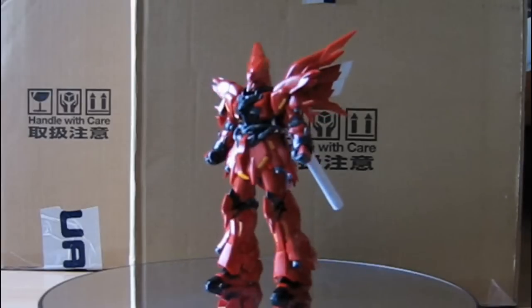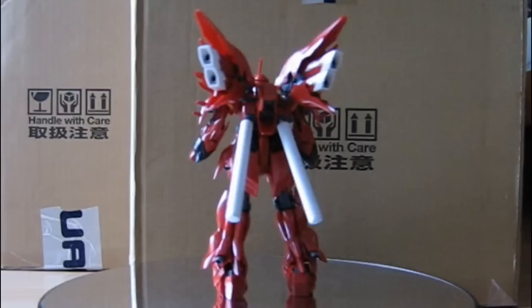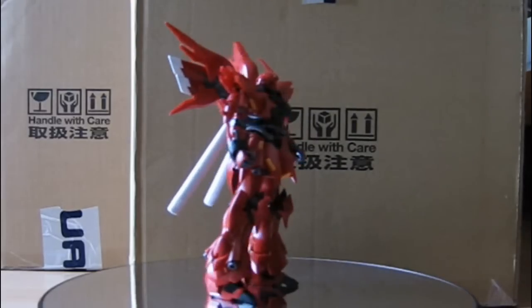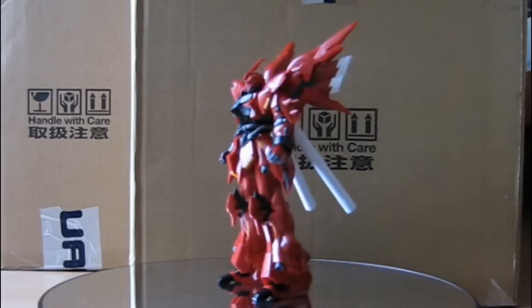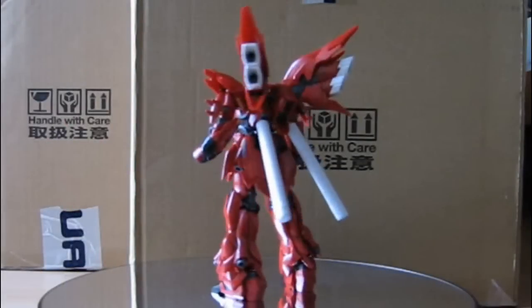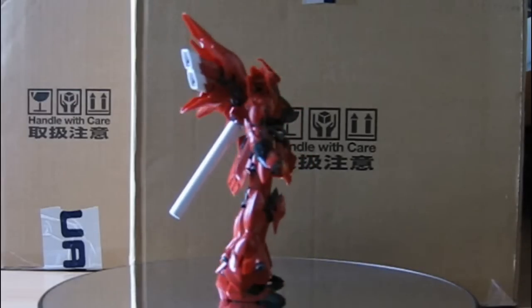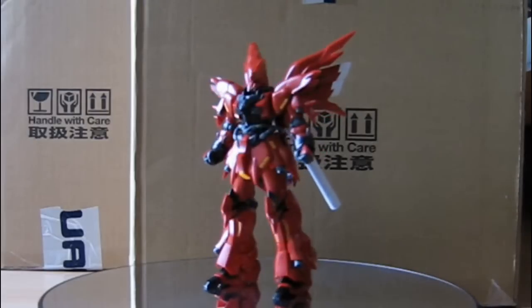Okay, here's what I've been working on for the last couple of weeks. As most of you who saw the first video probably guessed, it's the High Grade Universal Century Zanneck, and you can see it already built here, but nothing's painted. That's what I've been doing the last couple of weeks. I've done most of the gold parts, but it's been very tricky. It should have been done already, but it's taken me a lot longer than I expected it to. And once I get all the painting done, I'll still need to put on all of the decals, which will be another week, maybe two, so please bear with me.